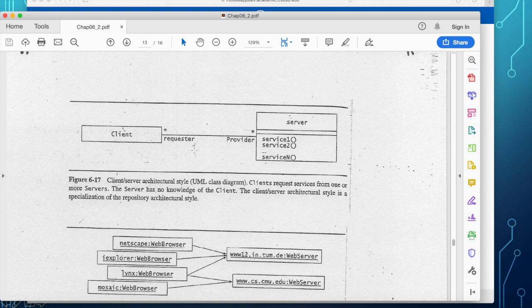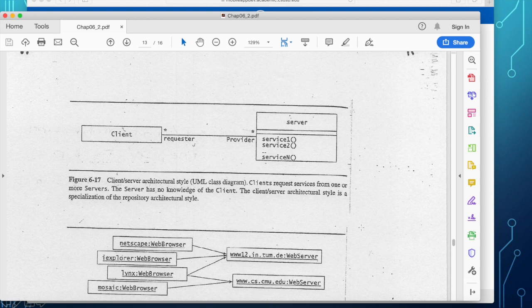So you have a client, and the client requires a service from a server. So in client-server architecture, the server contains several services that it provides to the client.